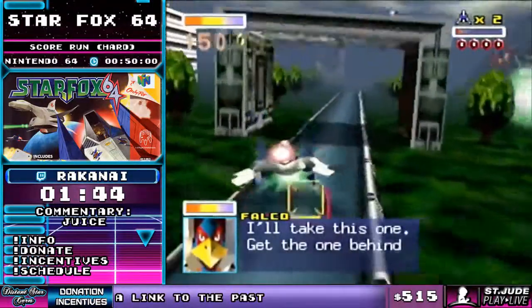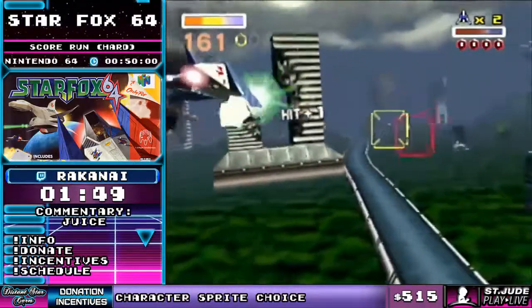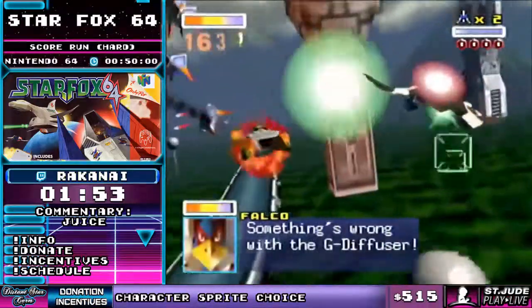Alright, now we're up to the save Falco section. You need to save Falco here, or else you're not going to be able to go to Sector Y. It's just not going to go well. Something's wrong with the G-diffuser. That's fine. We can recover.